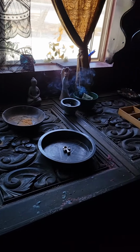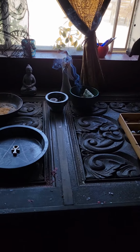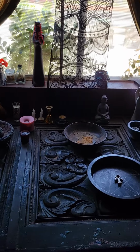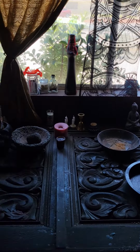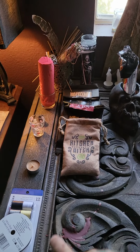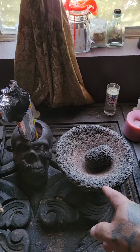This is actually my altar table. Nothing too fancy other than the table itself. It's just an old coffee table I found on the side of the road that I love. That has no glass tops. But it's been in every room of my house. And finally, I put it here, and I put it on some stands and raised it up, and works great. So, starting from this side, some stuff that I have for some spell work I'm about to do, some of the witch casket stuff that I'm going to do.